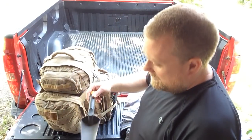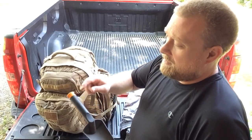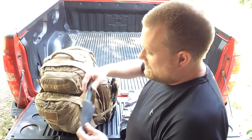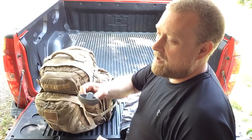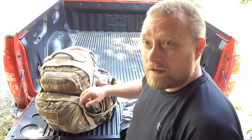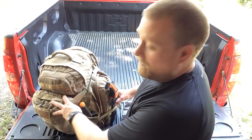Coming over here, in the summertime I always carry one of these plastic spades with me. I got into that in my bush stick video. You can take this out right here and whittle a stick to put in here and give this a little bit longer reach to use. This guy's real lightweight. Pretty much the summer iteration of my pack for the last few years has carried one of these. Use it to dig a cat hole, use it to dig bait for fishing or whatever. It's good to have a little means to dig with, so you don't have to dig with your hands if you have to dig a hole for something.